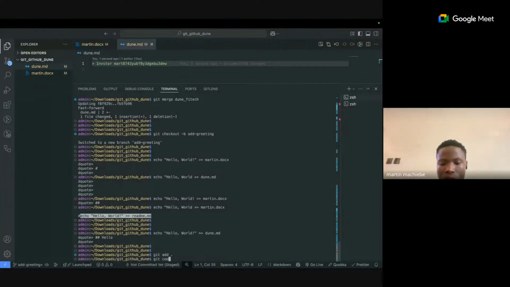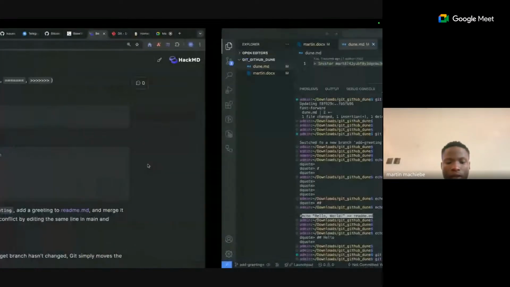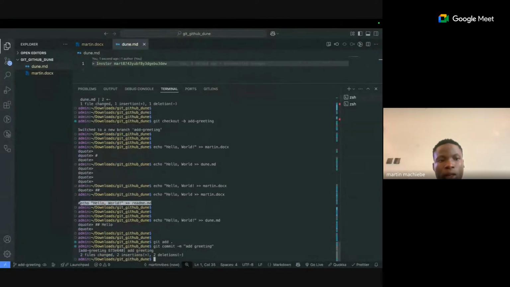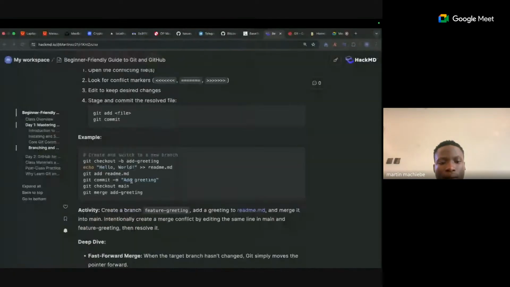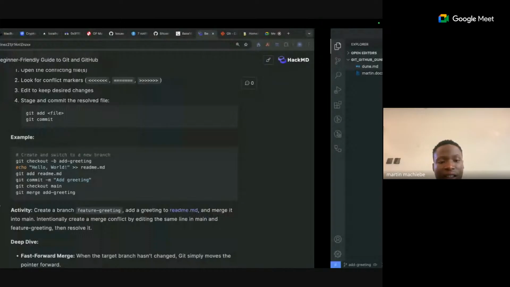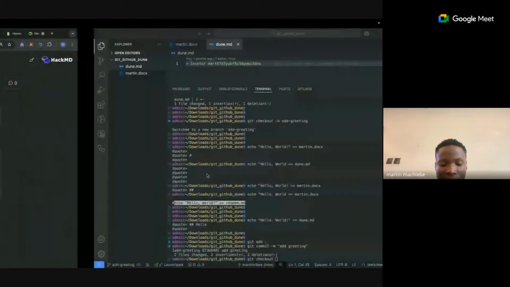Remember, the same thing. So as we add everything, I've added this. So let's check out. To be honest, I've forgotten how to consolidate conflicts.